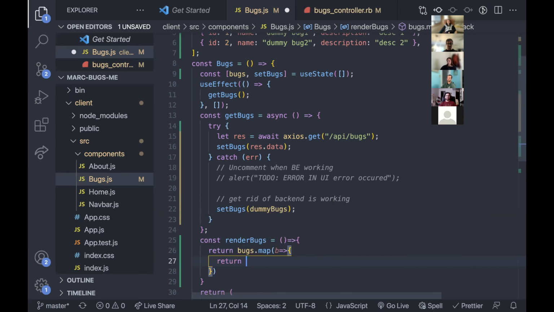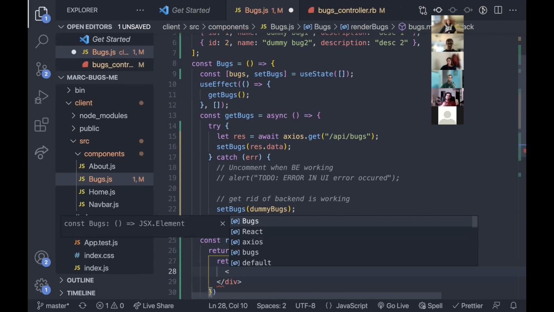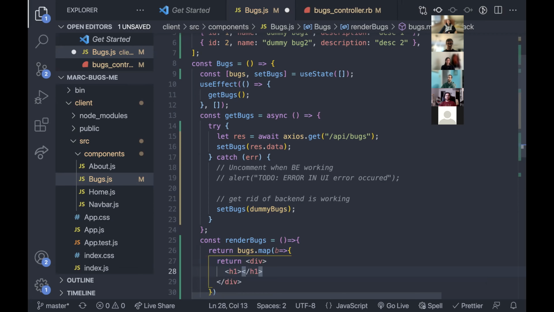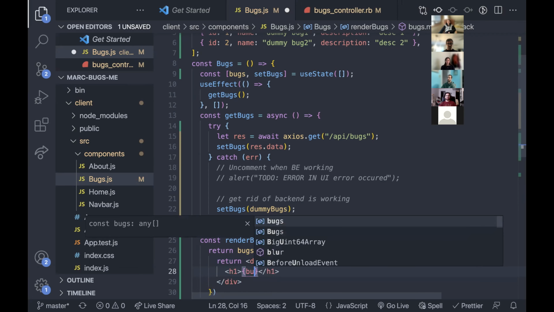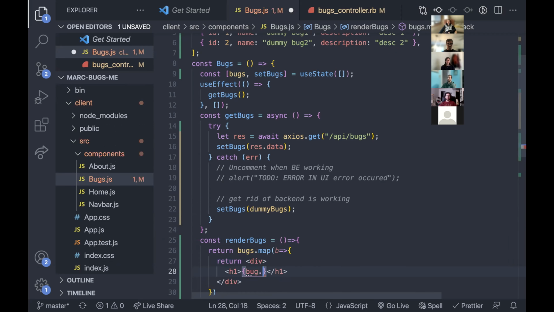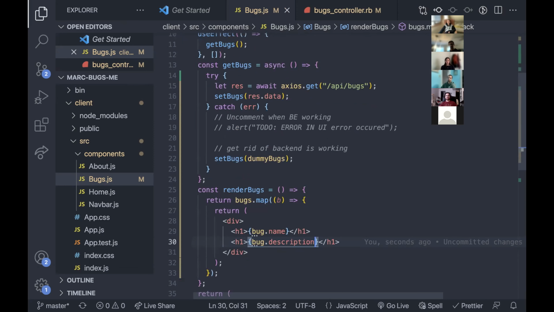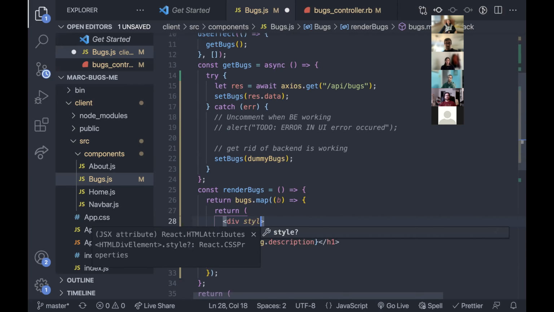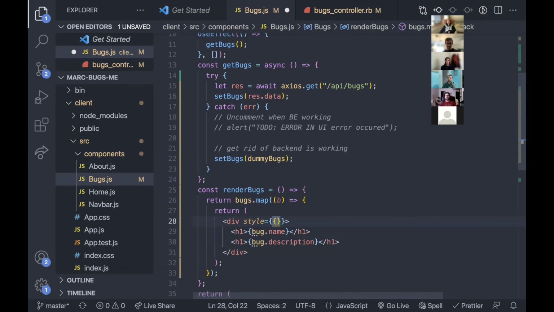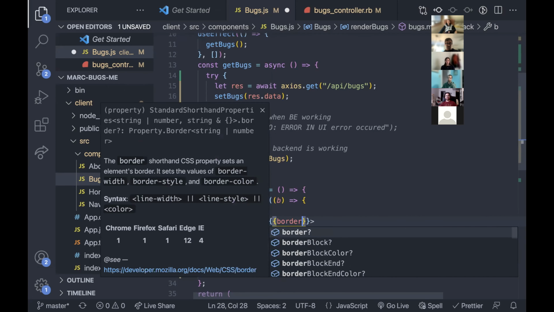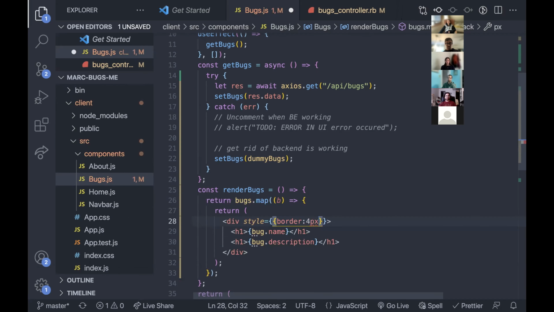Just return this right here: bug.name and bug.description. Could also do a little style right here, just because I like to do some borders. 4 pixels solid.